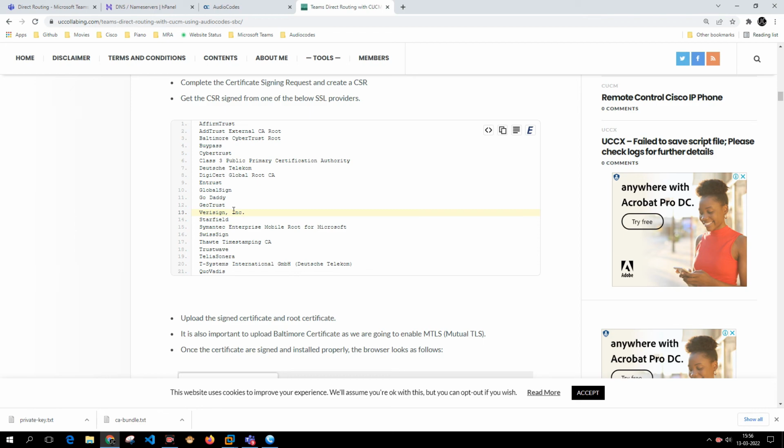But at this point of time, for our lab, I've used Let's Encrypt, and it has worked successfully. So please try this option at your own risk by reading all the articles and see what is best suitable for your organization to use.